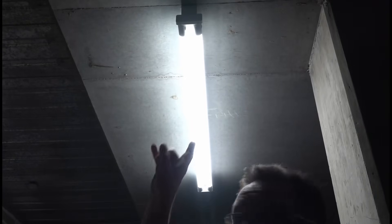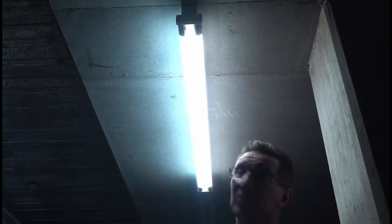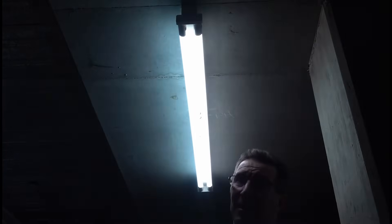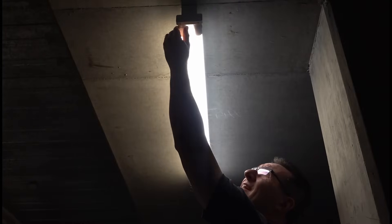Now I'll see if I can show you the colour difference, the colour temperature difference. They do actually have a switch on them. There we go — that's 6,000 Kelvin. And that's 3,000. And that's 5,000. I'll do that again with the exposure right down — you're going to get some flickering, sorry about that. So that's 6,000, 5,000, and 4,000 colour temperature. And of course I can turn them both down like that. I do prefer the 5,000 — I have standardised on that.